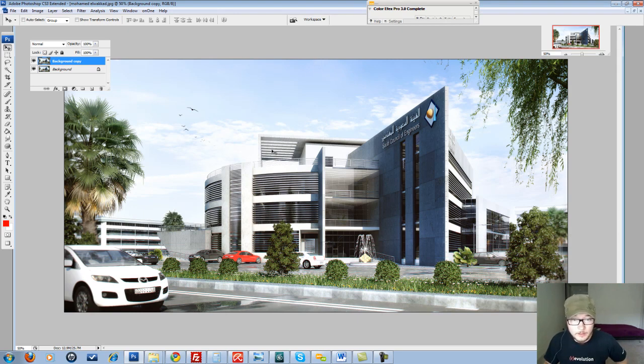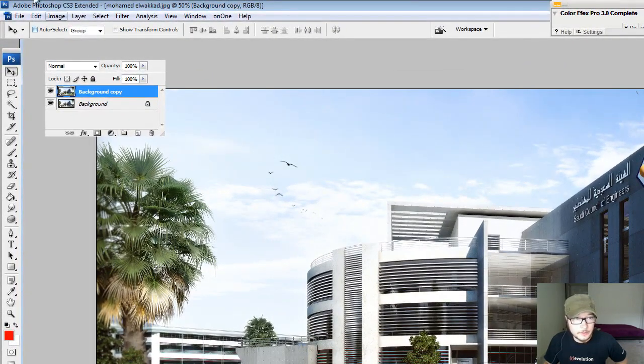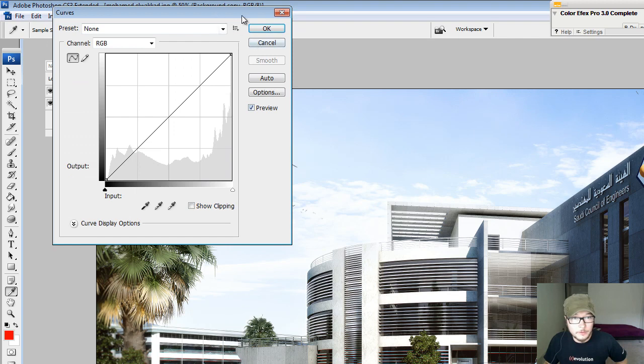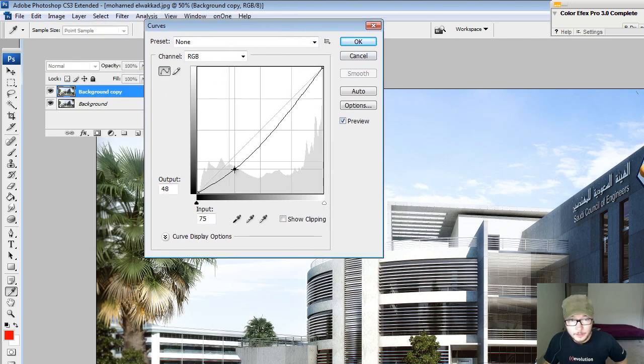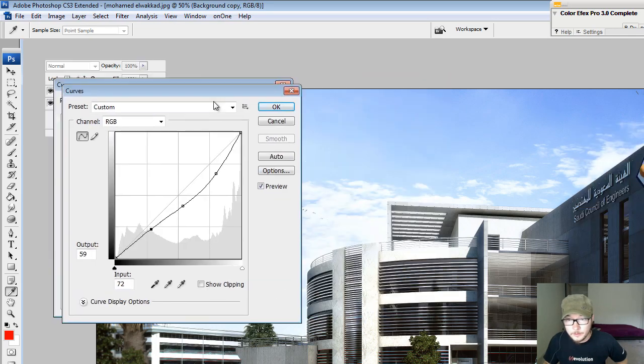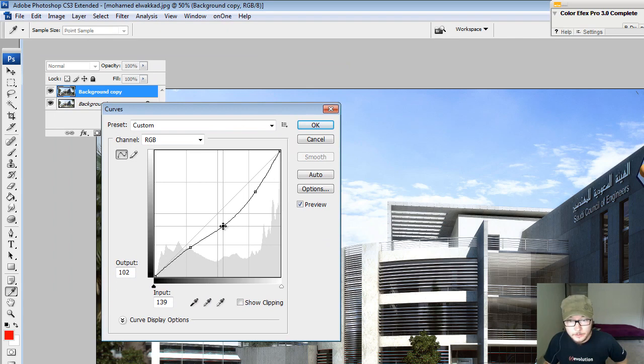Okay, so let's try to fix the exposure here. I'm going to do this with curves, something like this. Not too much.